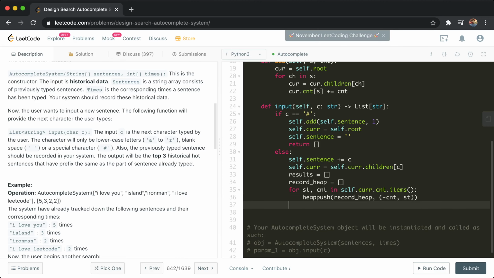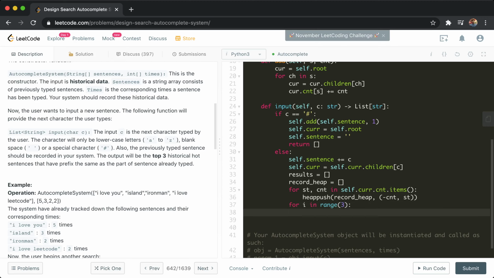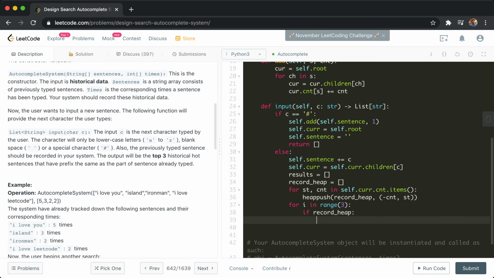And next, for i in range 3, because we need the top 3 elements, if records heap is still there, we pull out from it. What did we append in this heap? It's this count and this string.